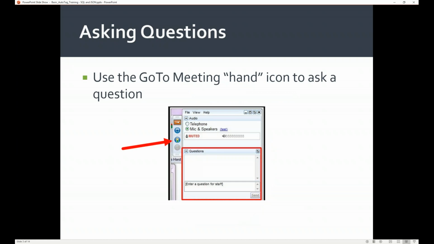You may have noticed that when you logged into the GoToMeeting webinar, you have a toolbar, and the arrow that you see on the screen is put into the raise your hand icon. So if anytime during the webinar you have a question or are experiencing technical difficulties, please feel free to click that button to ask your question or notify me of anything that's wrong. The prompts I have for questions and chat are on my other screen, so I may not see your comment immediately. Usually I wait until the Q&A session at the end to answer questions, but I'll check occasionally, just in case something is posted.